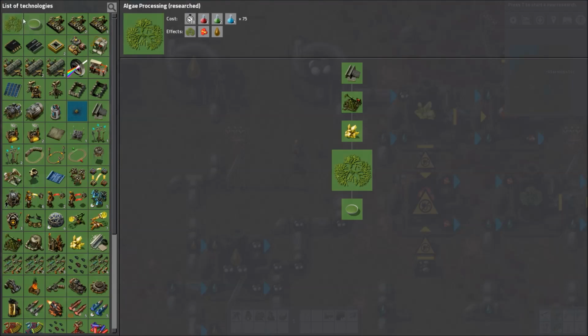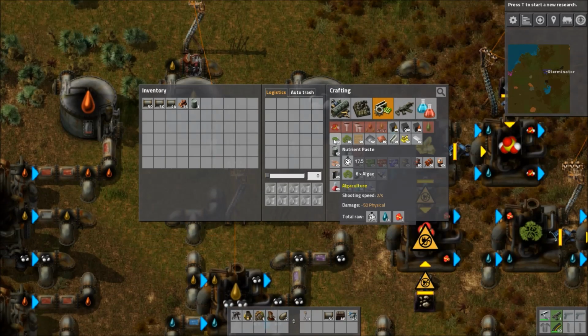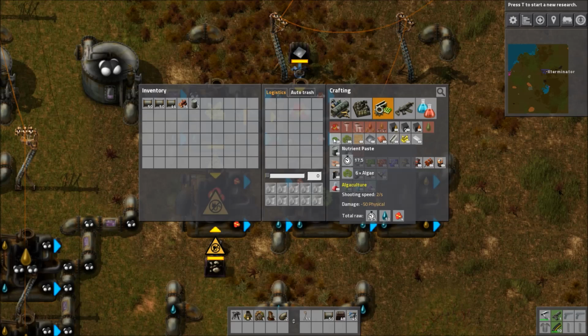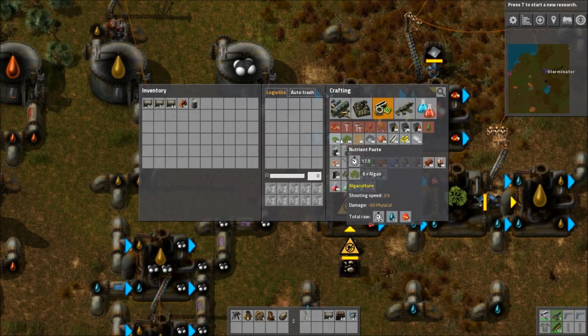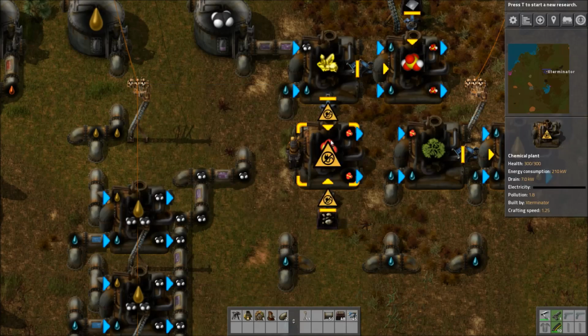As for research, there's a couple: nutrient paste, which I'll go over in a second, and the algae processing. Let's go over the really simple one. The nutrient paste has nothing to do with actually giving you oil. It takes 6 algae, and it's essentially like fish. Down there you see damage minus 50. It essentially heals you, so you can carry some of that around if you'd like. So that's pretty straightforward.